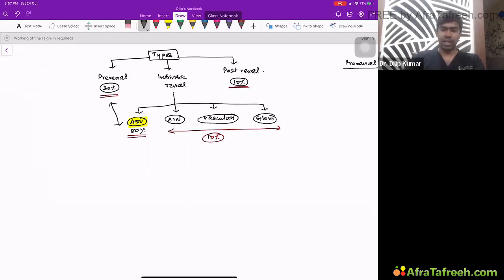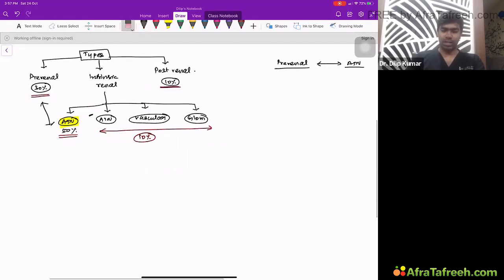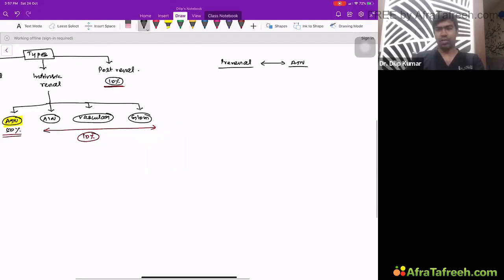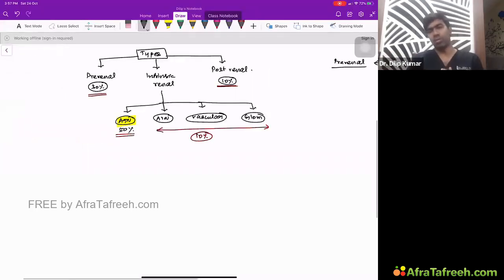So that is the reason why any nephrology textbook, or any basic level textbook or any medicine textbook to start with, will always ask you how will you differentiate between a pre-renal AKI versus acute tubular necrosis, because these two are extremely common. Together they contribute to almost 80% of your acute kidney injury cases. So that's why it's very important to differentiate these two in reality.